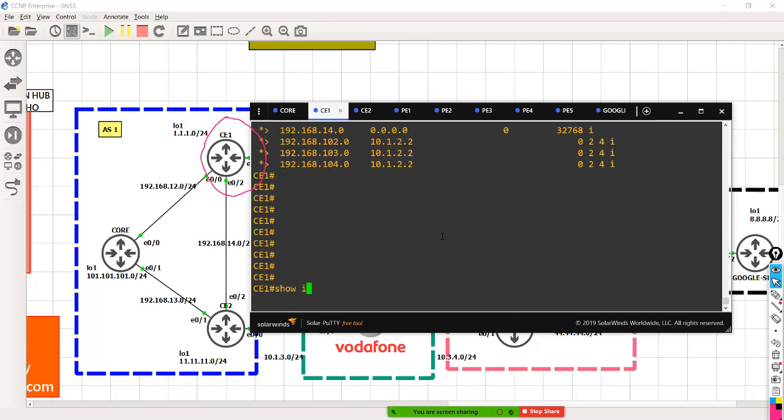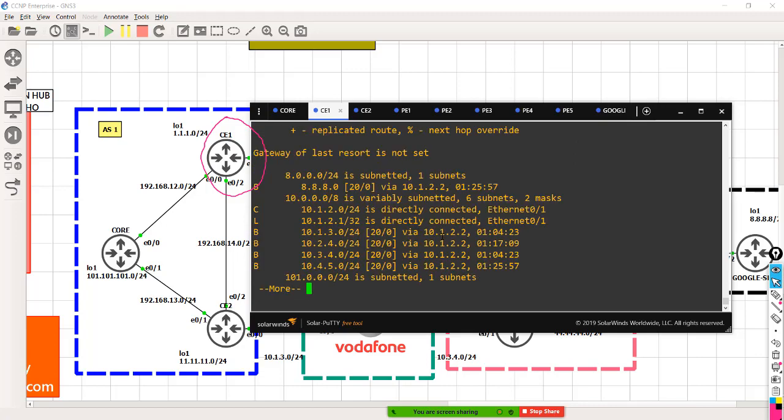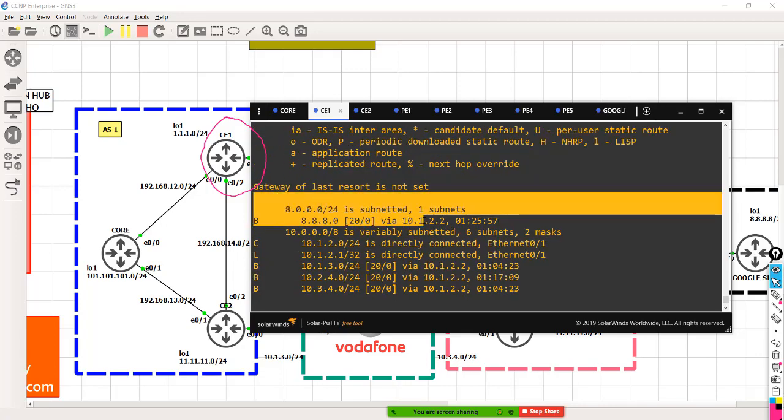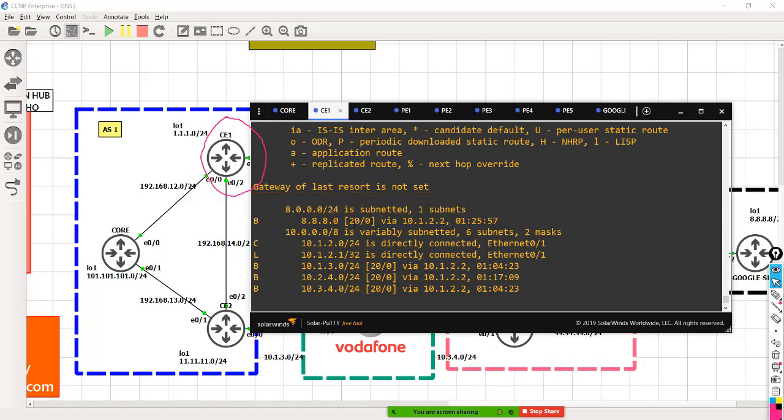Okay, so what else can we see? We can see show IP route. So from the routing table, you can see it's a BGP route. You see it's an eBGP AD value. Okay, and you know in case of BGP, it's not the cost that is important. We don't have the concept of cost, so it's 0.